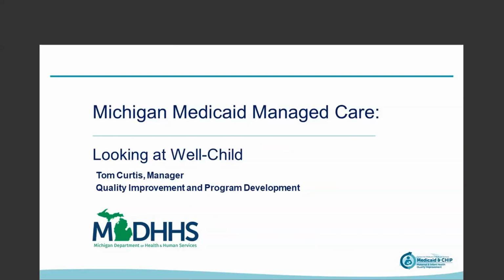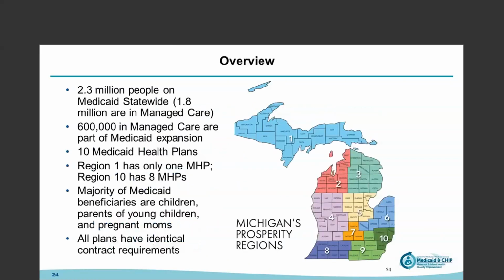What I'm going to talk about is some key ways in which we're collaborating with public health on improving maternal child health, specifically looking at well child rates, and then give you some perspective on how we measure performance and ways that we incentivize improvement, particularly as it relates to racial inequities. So let's go to the next slide, and I'll give you a quick background of how Michigan is situated in terms of managed care.